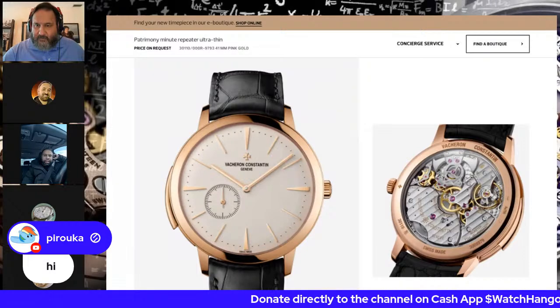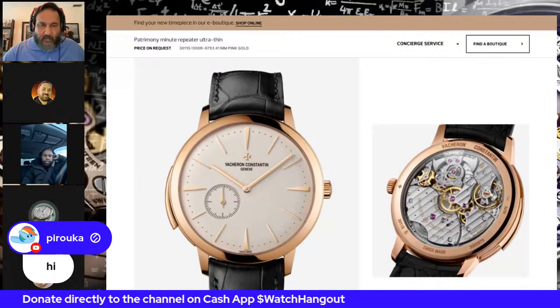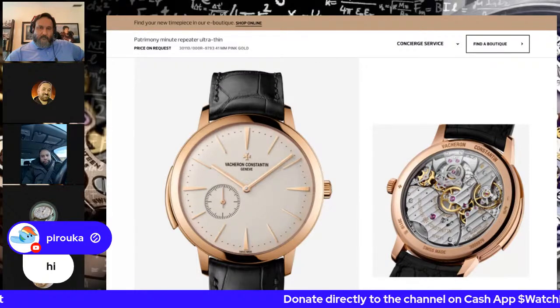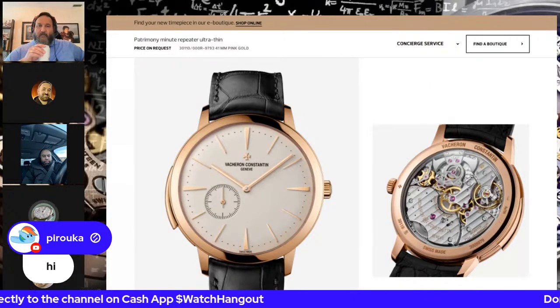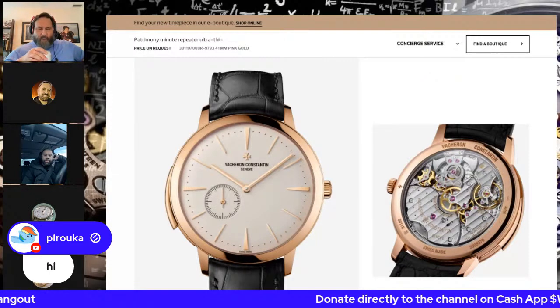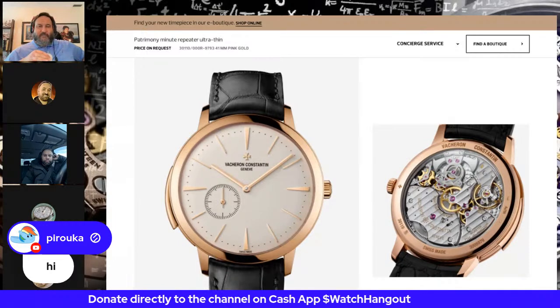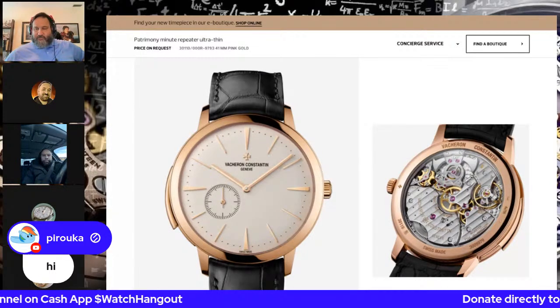Well, do you like it at that position between 7 and 8, or 8 and 9? I like it more between 8 and 9. Obviously, I think 8:30 is the clearly superior position. But then again, this is a Vacheron, which I think is unjustly underrated compared to the Calatrava. Minor differences at most. I think Swiss's white gold one, where the center seconds is actually at 6, is better than this one. Yeah, but again, for complicated watches, I opened with this one because this is the one I would love to see on Swiss's wrist. In terms of complicated watches, I think this is just gorgeous, super elegant.